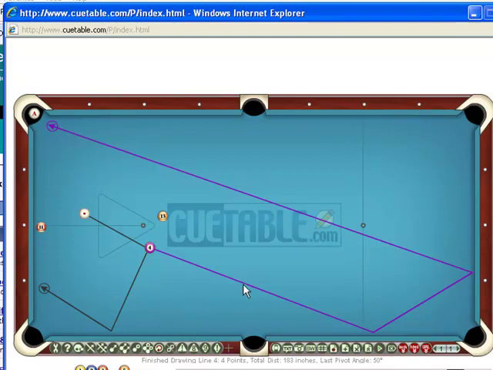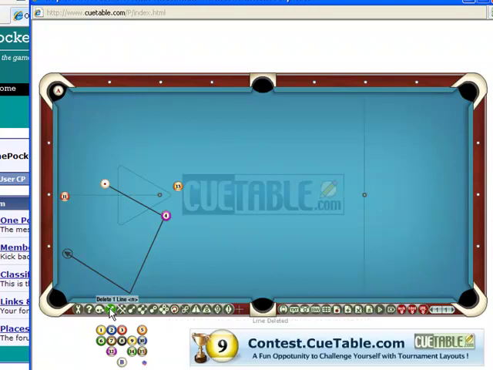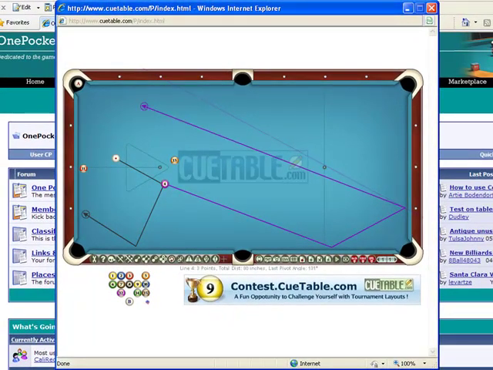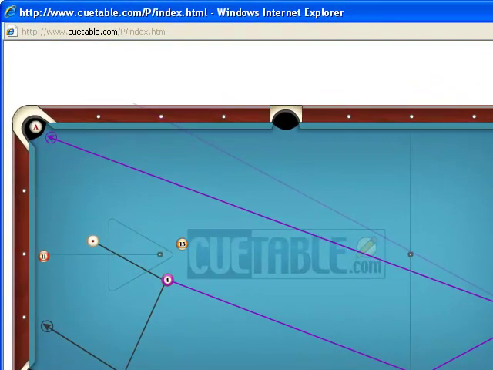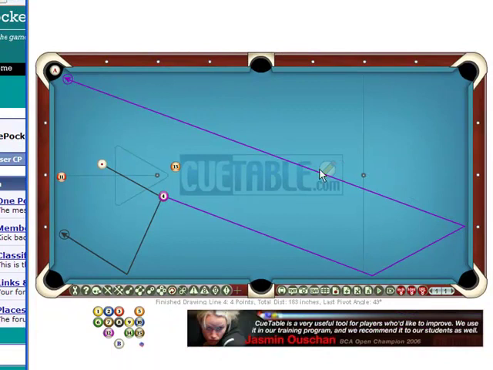Now once again, if you screw up, which you're bound to do, and you want to just click this last line that you messed up on, click on delete one line. You can see now that line's gone and you can start over. Just double click on the 4, create the line, come down here to the rail where you think it's going to hit, click once, come down here on this rail, click once, and then draw it up that way and show it's going to head towards your pocket. Double click when you're done, and there's your line.